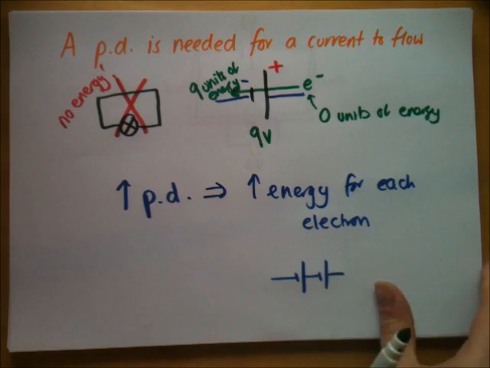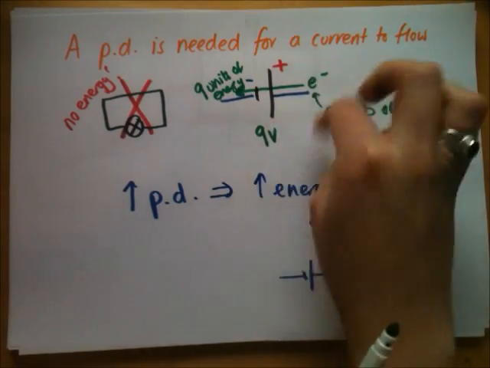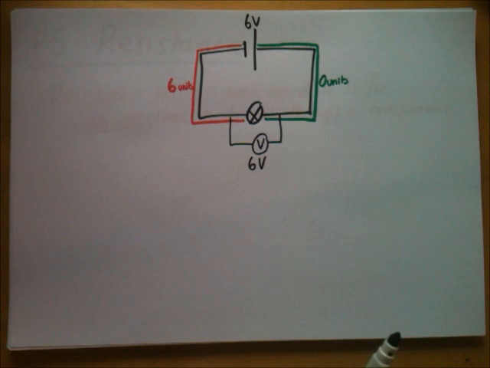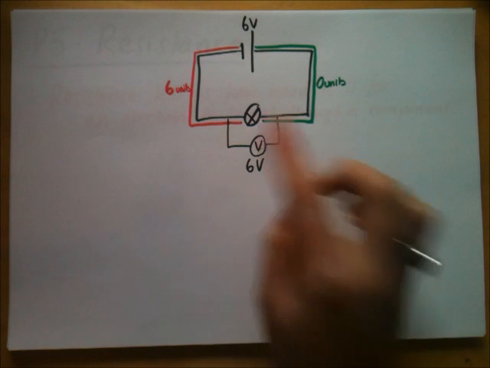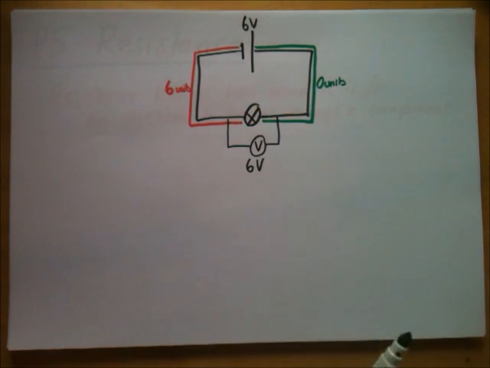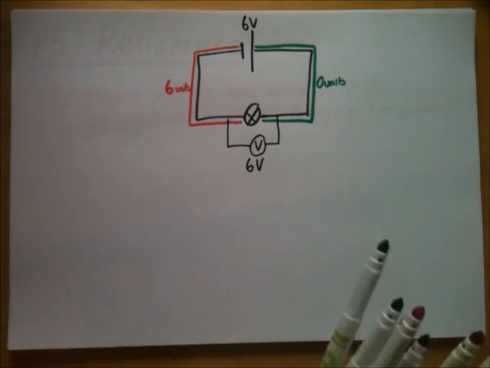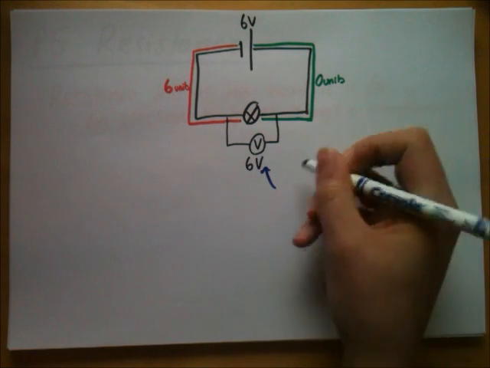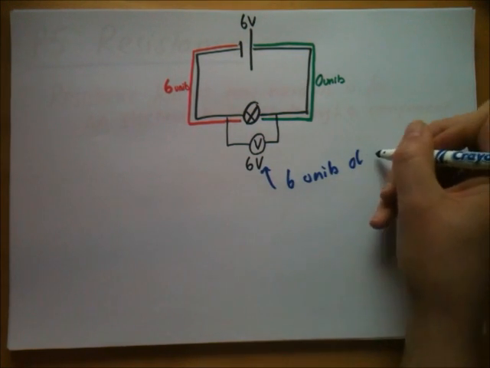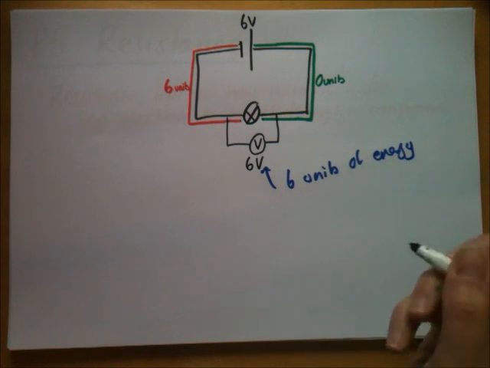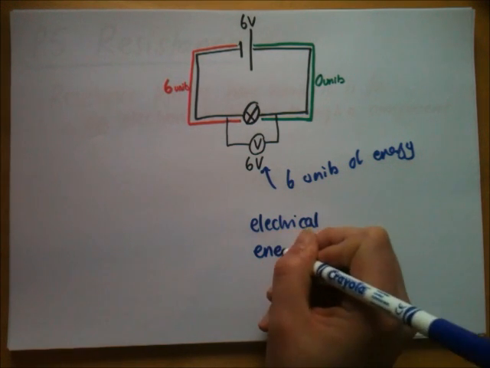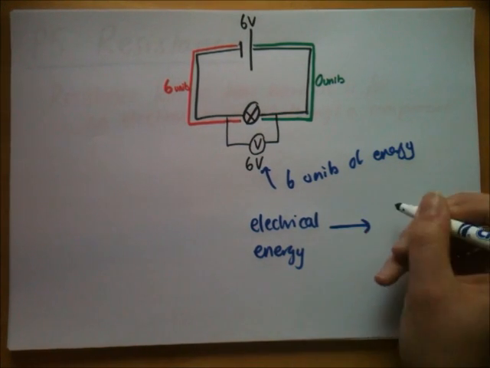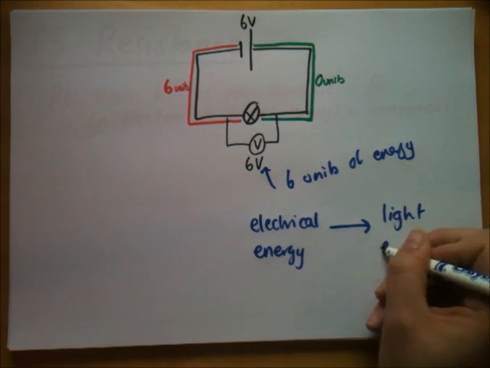But there's one final thing to think about. So we've talked about the potential difference across a battery, and thinking about a potential difference across a bulb. Going back to our original example with a 6-volt battery and a light bulb, we said the potential difference across this is 6 volts. Now what happens to the energy that goes through this light bulb? 6 units of energy have been lost through the light bulb, and these 6 units of energy used to be electrical energy. They started off as electrical energy. Now in a light bulb they're then transferred to light energy and a bit of heat, but mainly light energy.